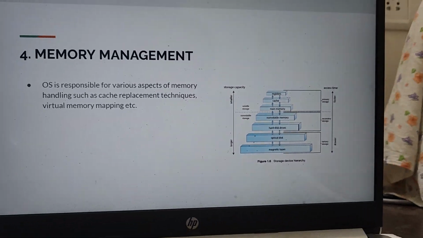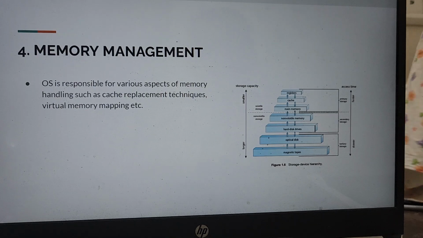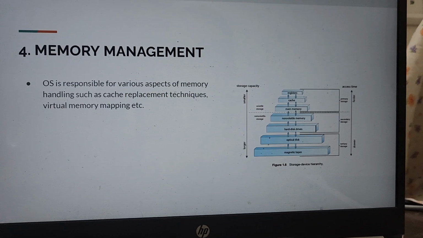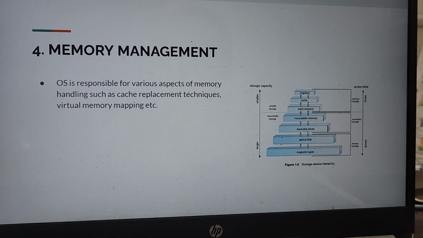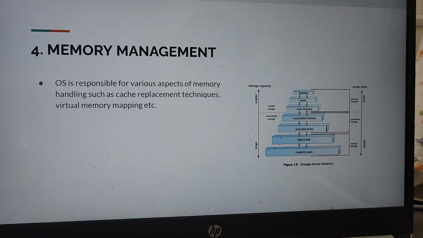Now why are we looking at this when we're learning about OS? Because OS is responsible for coordinating between all of this. When your CPU goes and looks in the registers, and when it realizes that the data you want is not there, who tells it to go to the cache memory? And when it goes and looks in the cache and it cannot find it there as well, who tells it that this is a cache miss? Now you go to the main memory and look at it. Those instructions are given by the OS.